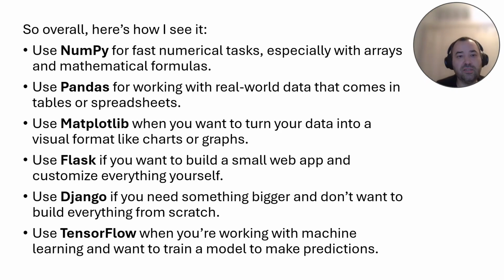So overall, here's how I see it. Use NumPy for fast numerical tasks, especially with arrays and mathematical formulas. Use Pandas for working with real-world data that comes in tables or spreadsheets. Use Matplotlib when you want to turn your data into a visual format like a chart or graph.